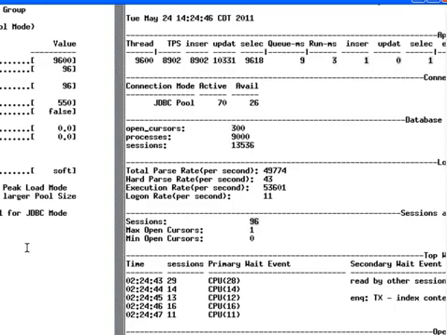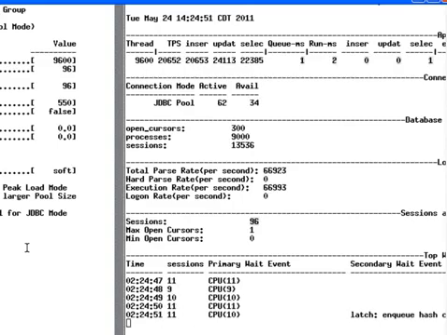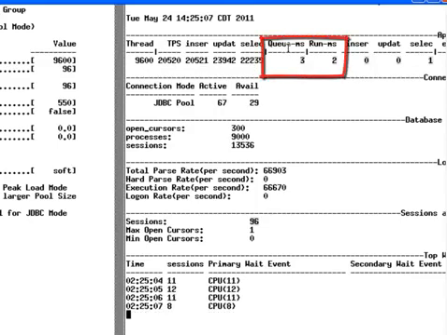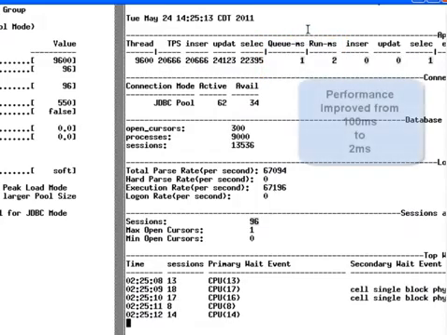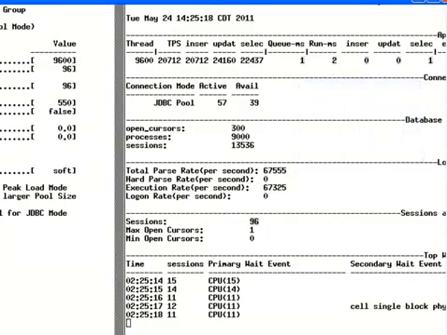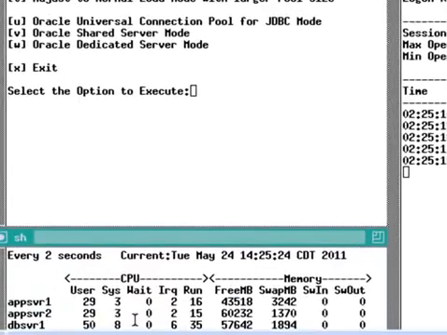Now the thing to also notice as the transaction rate climbs again is to start looking at the response times. Before we were looking at queue times in the double digits, up to about 50 milliseconds, and very often up to 71 milliseconds in the database. The thing to notice here, we've got a queue time of 1 millisecond and a run time of maybe 2 milliseconds, all in single digits. So we brought things down from about 100 milliseconds down to maybe 2 or 3 milliseconds in terms of response time. The other thing to really notice, if we go down to the bottom left, is that we've now suddenly freed up about 20% of the CPU.